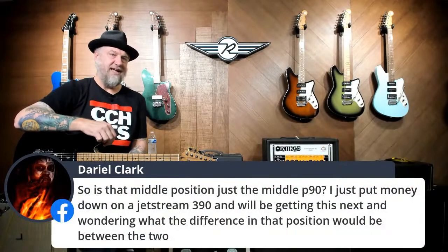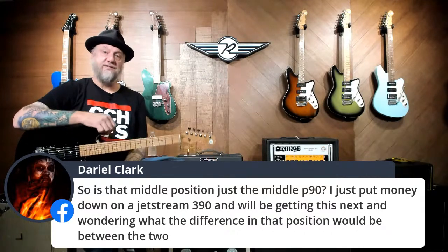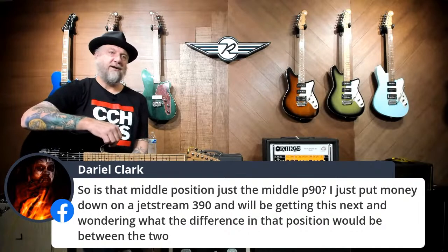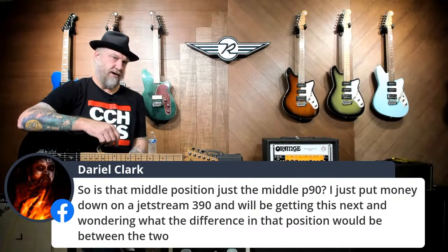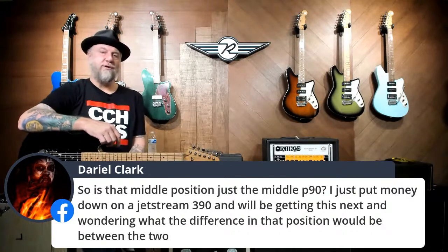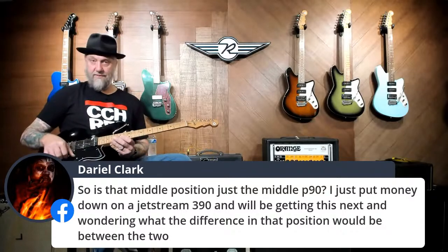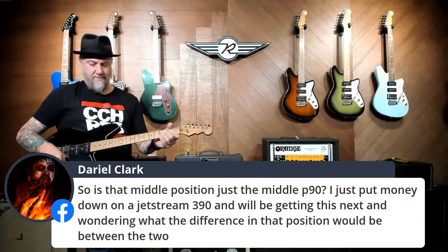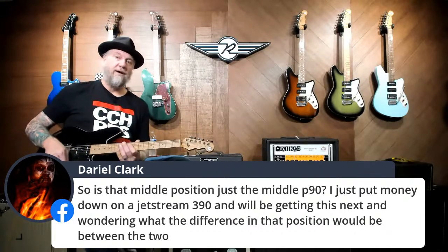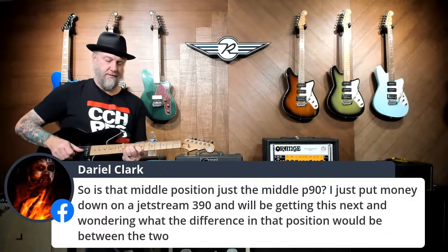Hey, there's Darrell. Darrell says, so is that middle position just the middle P90? Yes, it is. There's no crazy electronic wizardry going on here. This is a very, very traditional 5-way switch setup with no coil tapping on the humbucker. So he just put money down on a Jetstream 390, so he just wants to know if there's any difference between that middle position on these two guitars. There is not. The neck and middle positions are the same.